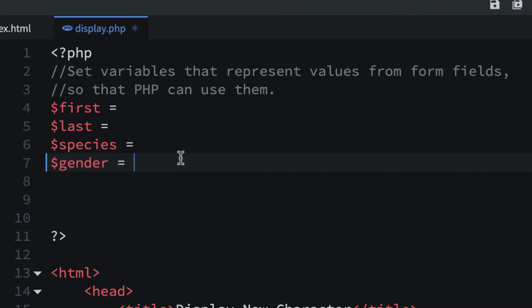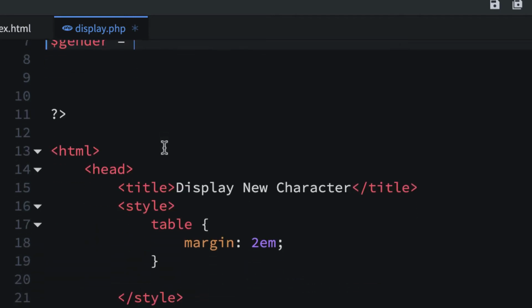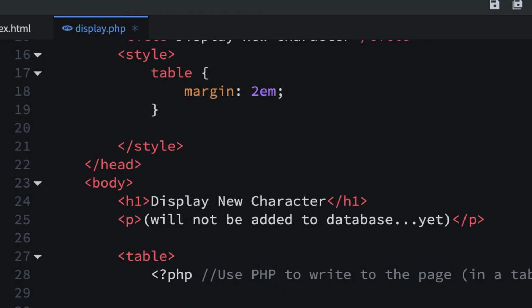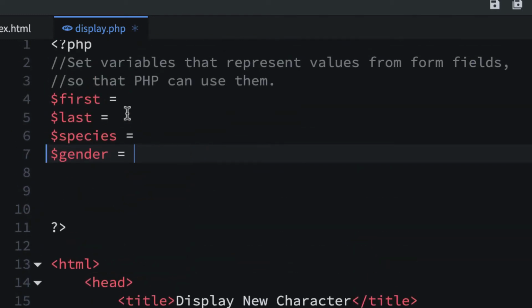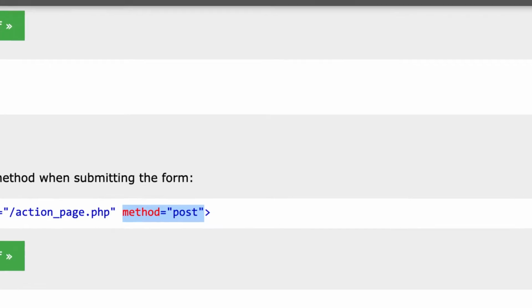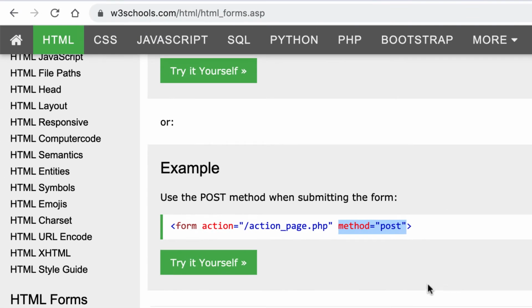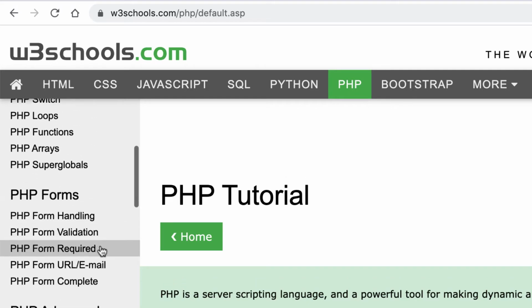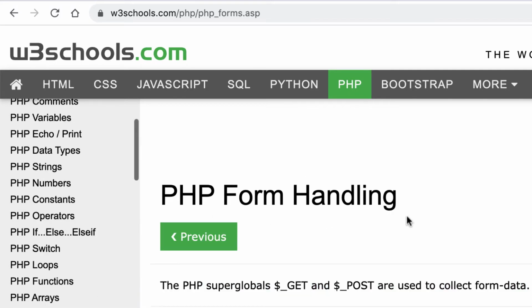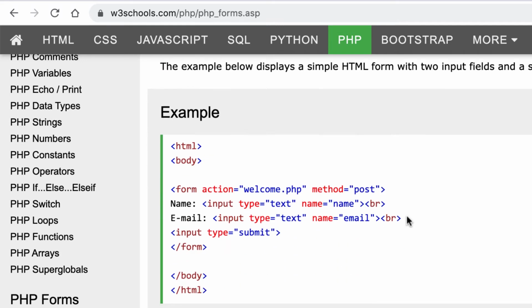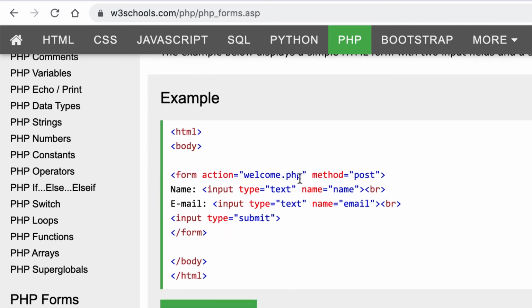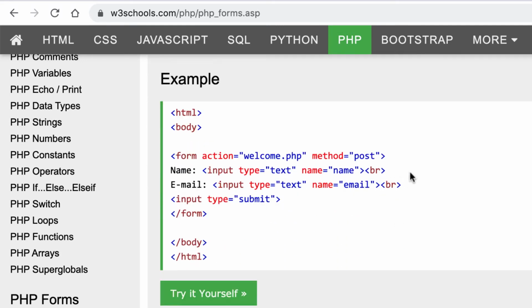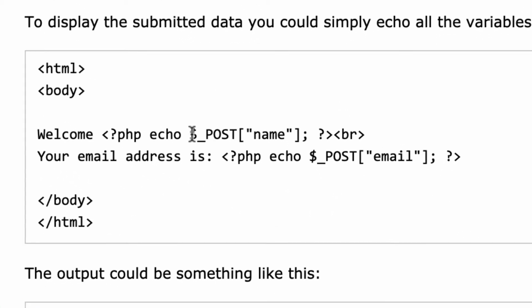Now what it's going to equal, you might say, well, it's going to get the information from our index page, and you're not sure what that's going to be. So I'm going to go back here. Now this is our HTML forms. Now we have to talk about PHP, so I'm going to go to PHP now, and I'm going to go down to forms handling. We don't have to know a whole lot right now, but they have some basic stuff here. And here's form action, PHP, method equals post. And here's something here, this thing.